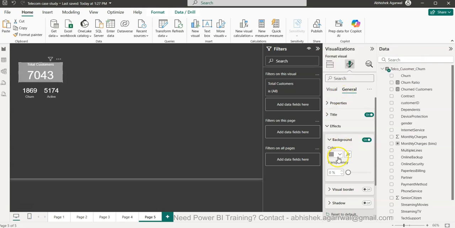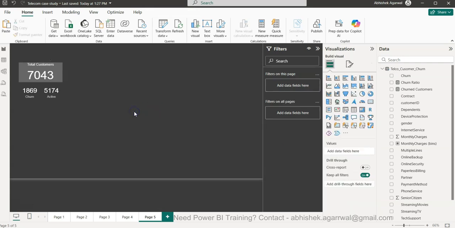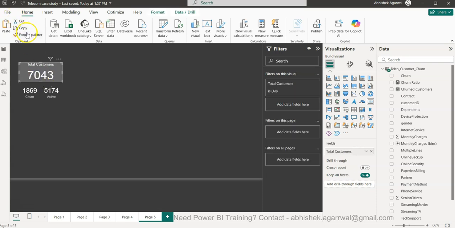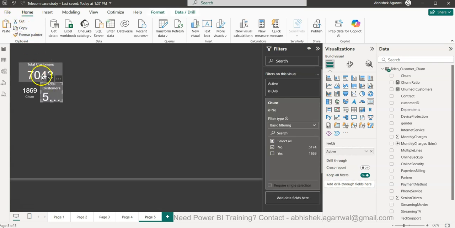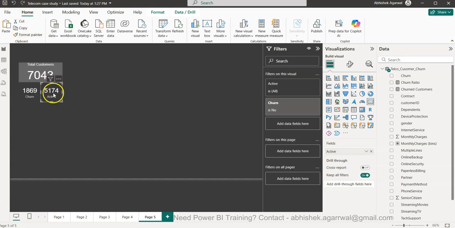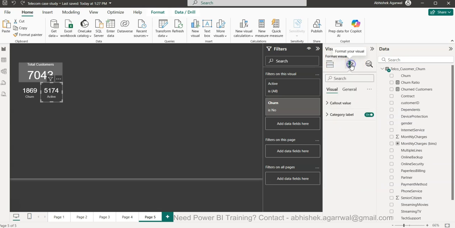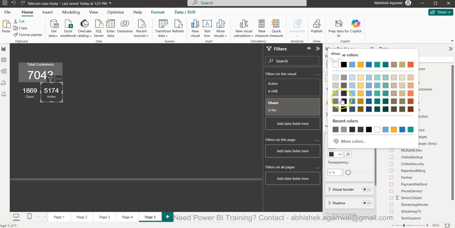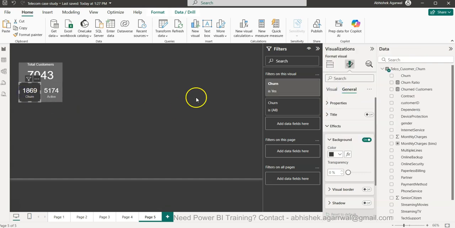No, too much. All right, I think this should be fine, right? Yeah. And then I can use this format painter, put it over here. Oh no, that's not good because this is a smaller icon, so I will have to do it quickly one by one, and then this can be applied to the rest of the views.